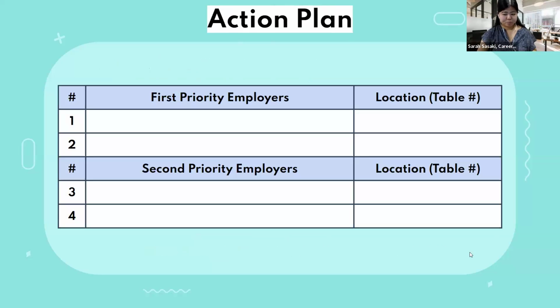And so now when we're looking at your action plan, this is just an example, you can create a chart for yourself, just to have a reference. I think it's always best to create this before the job fair because on the day of, there's going to be a lot going on, there's a lot of table numbers. Oh, which one was so and so? Oh, I don't know where they are. And so I think it's just nice to put down which employers you're looking at. And then once you're given that handout of the map and the tables where the employers are at, you already know which companies you want to go to first.